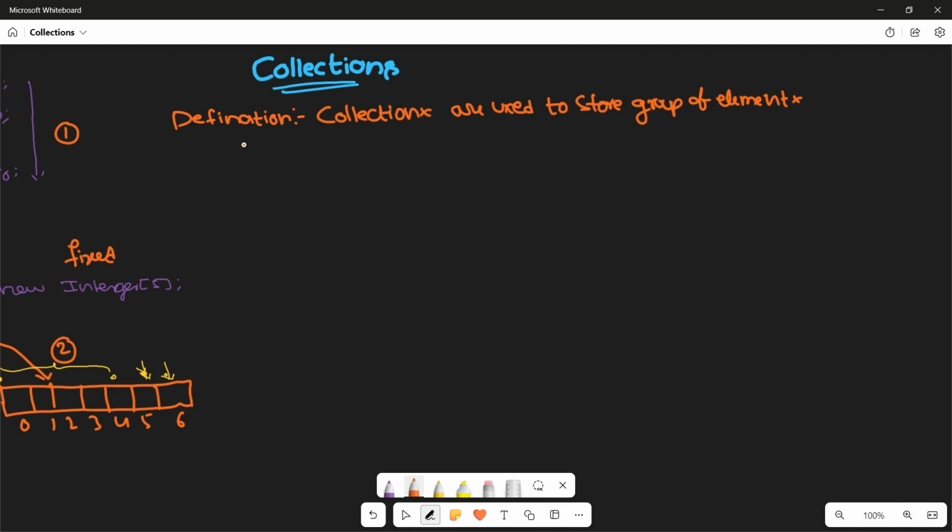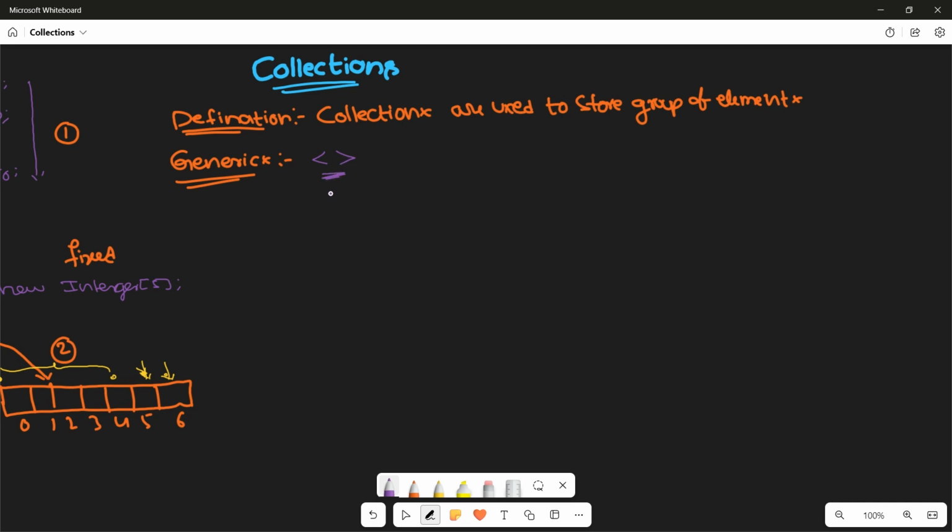Before explaining collections, we need to be aware of one more topic, generics. Generics are used to provide type safety and type casting. When you create list, set, map, these kinds of classes or interfaces, you may find the symbol less than, greater than. This is called generics.